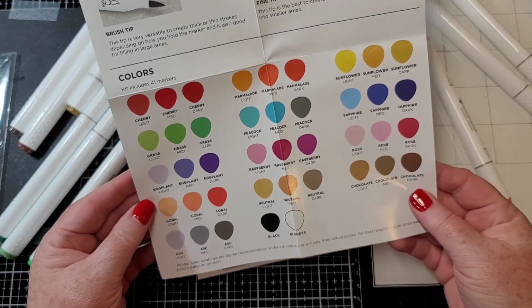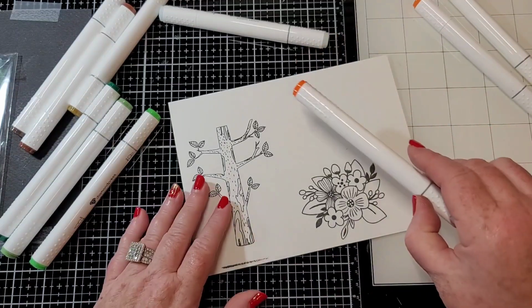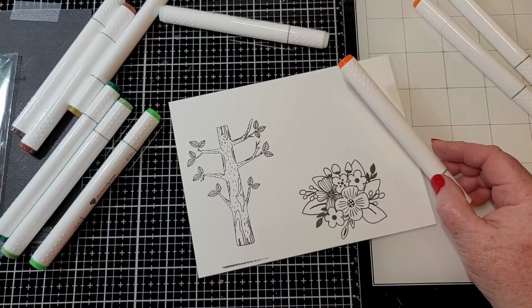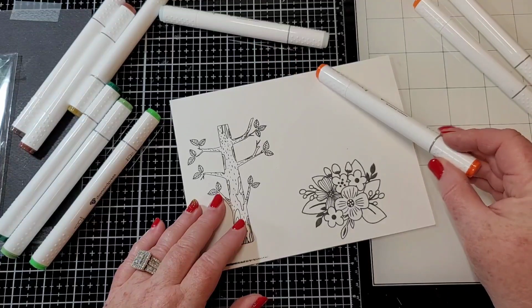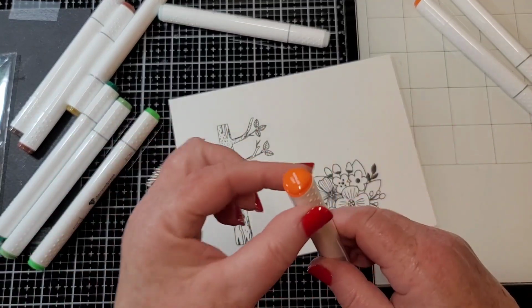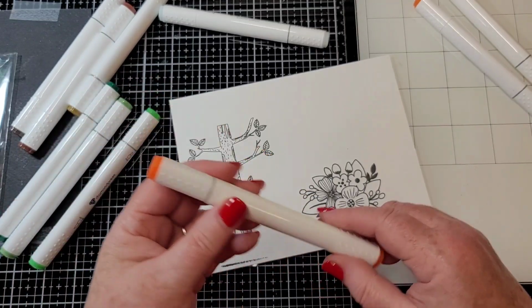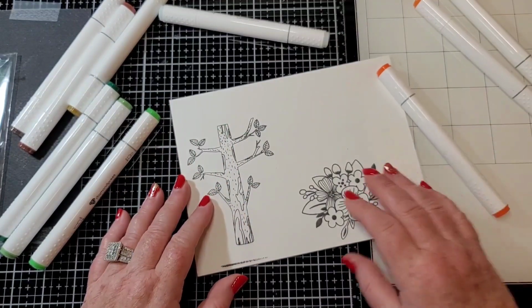to make it easier. The best way to store alcohol markers is really on their side. I have a big tower over here to the side with lots of alcohol markers, and they're all on their side. That way, because it's gravity, gravity is going to pull the ink. So you don't want one tip that's, not that it's dry, but not as moist as it should be. So anyway, it's just best to store them on their side.